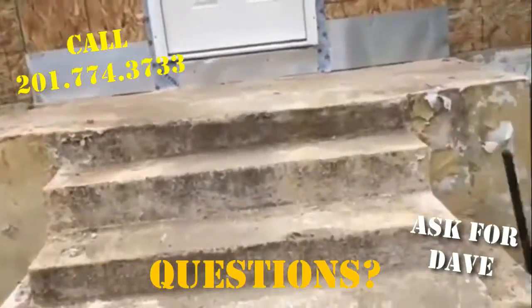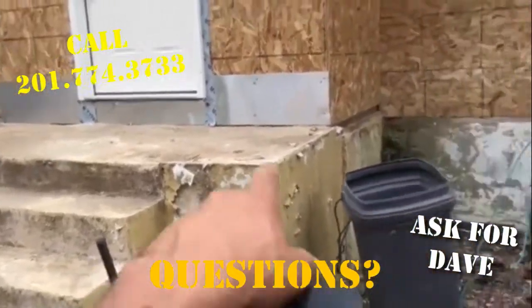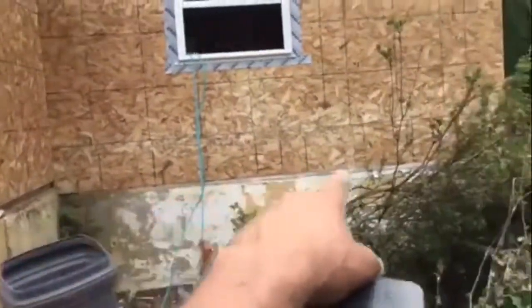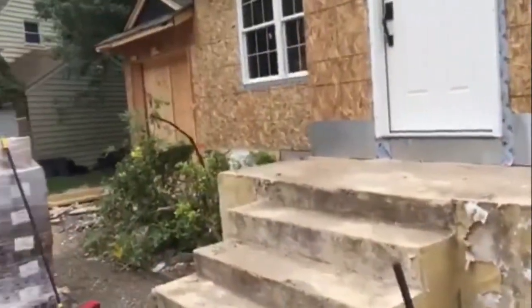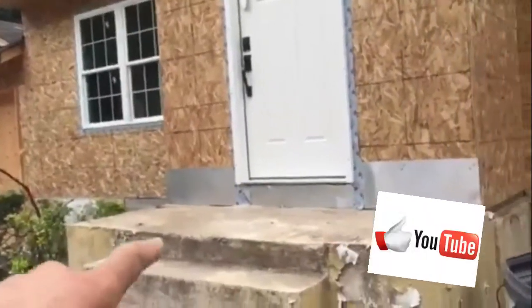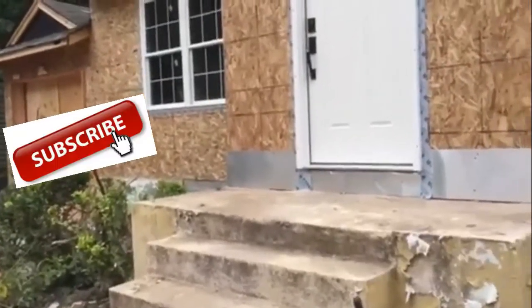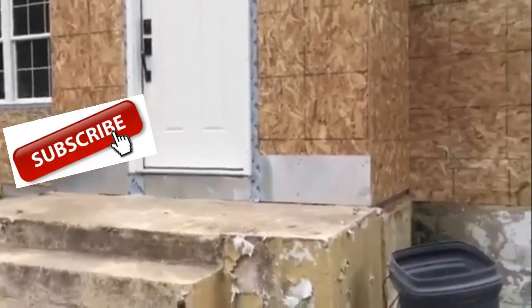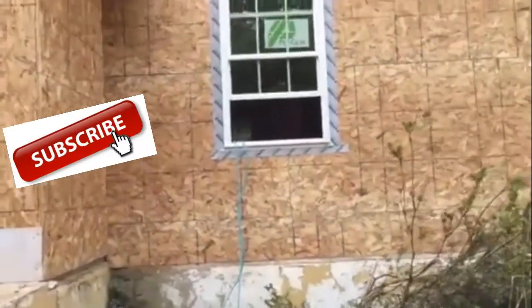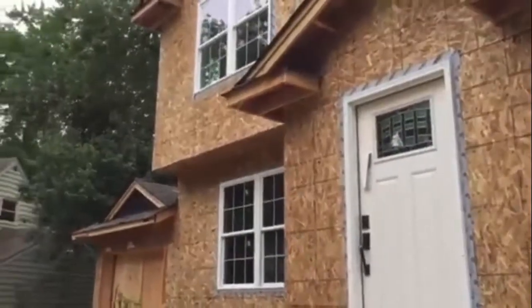You can see this old set of steps — it's not going to look old when we get done with it. Even with the top of the steps all the way across, we're doing a decorative stone, which is a dry stack stone. We're going to go across to the garage. When we end that, we're going to have a full nose shelf right on top of the stone, and then we're going to start our siding application. This place is going to look unbelievable when we get done with it.